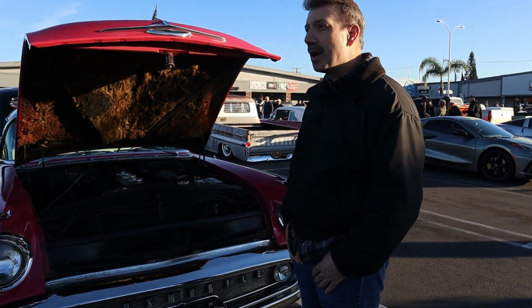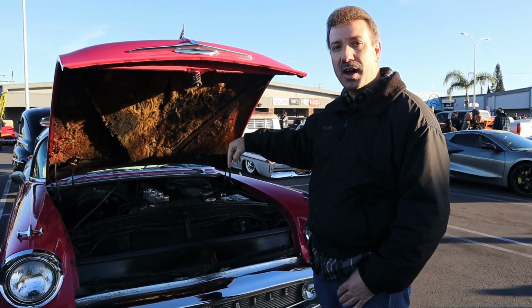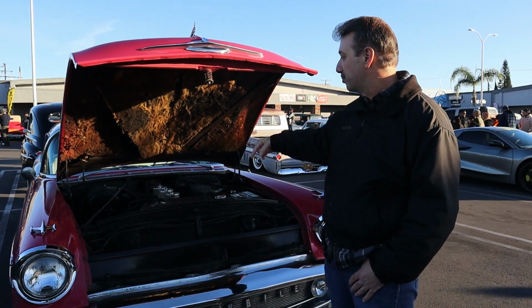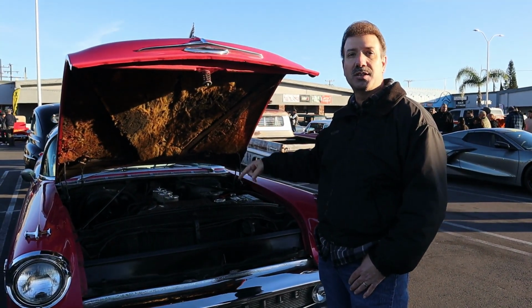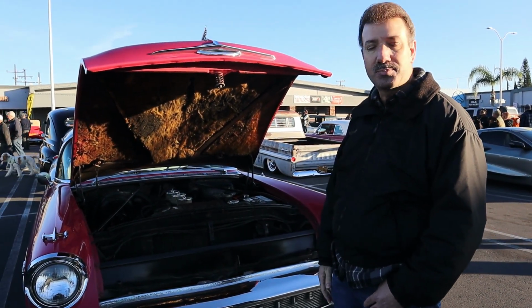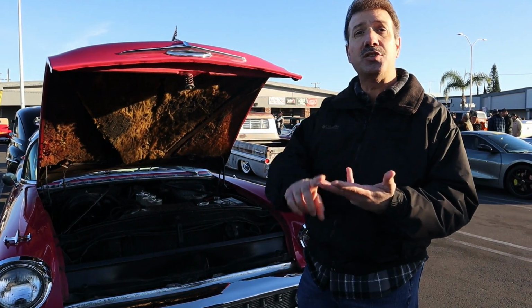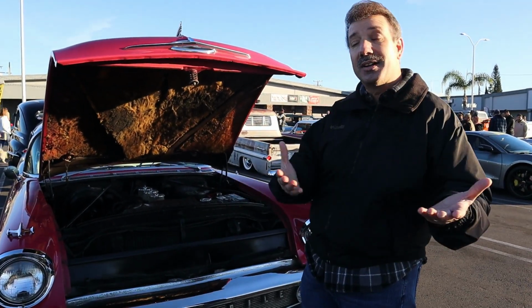I mean, this was considered one of the first muscle cars of the day because Richard Petty's father, Lee Petty, won the Daytona 500 in a 57 Olds. And since this multiple carburation was fast, they banned it after that model year from running at NASCAR. It's pretty cool when you think about it. But a lot of guys don't know that because there's not too many Oldsmobile people. You know your Chevys and your Fords, those are the cars of the day. But these guys are in the mix, you just don't know.